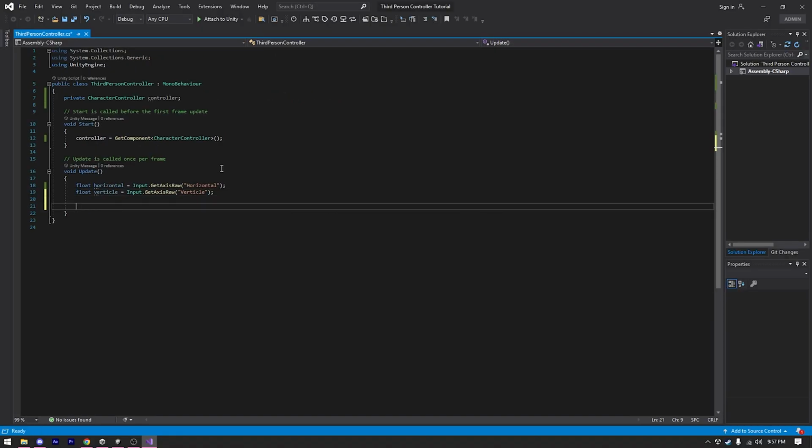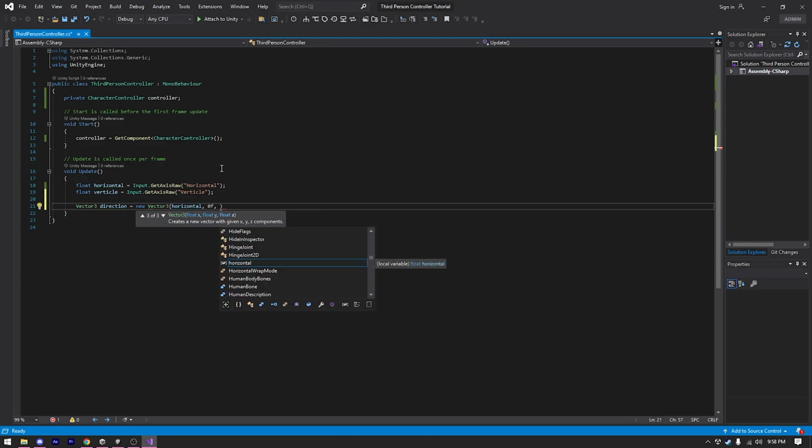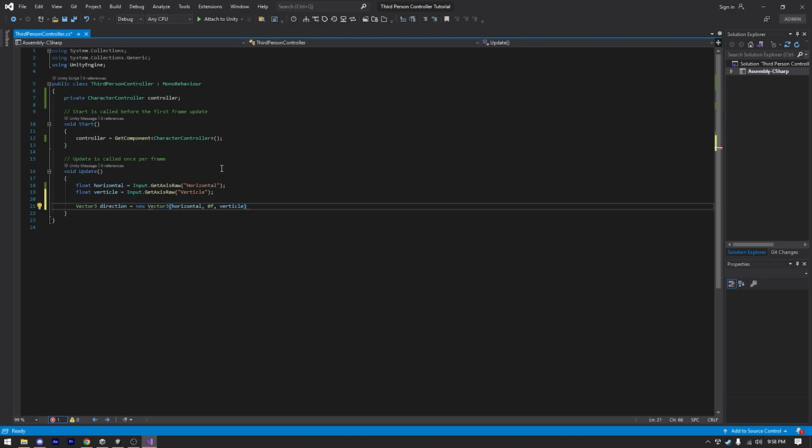Now we have the input from our keyboard, but we need a direction to apply the input. So I'm going to create a Vector3 and call it direction and set it equal to new Vector3, open and close parentheses, and in parentheses type horizontal for the x value, 0 for the y value because we don't want to move up and down, and vertical for the z value.